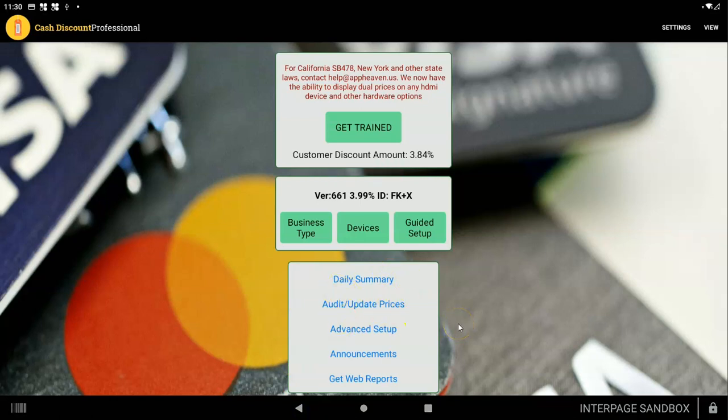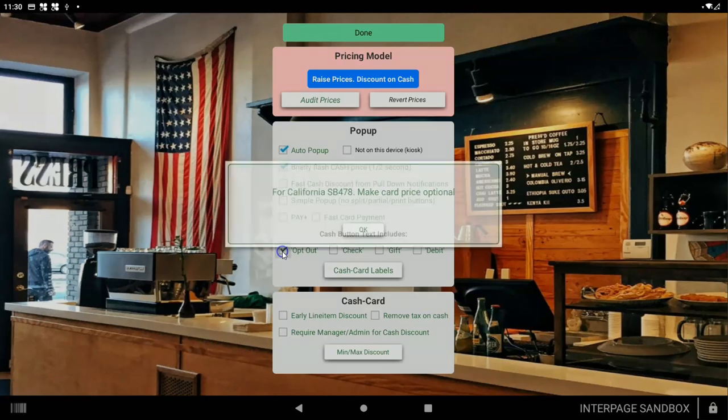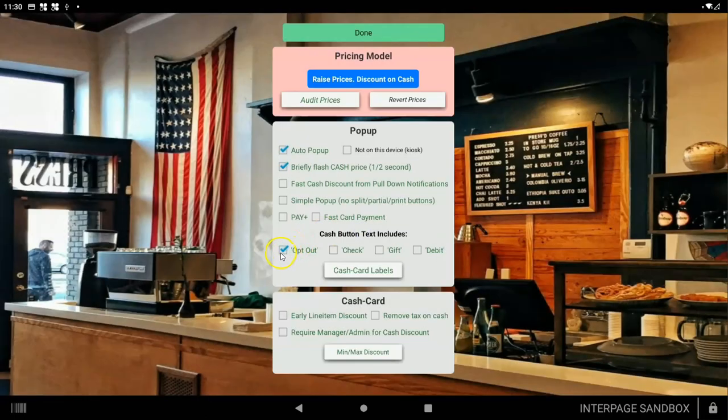The last thing I want to discuss with you is SB 478 with California. We do have multiple responses. One is that SB 478 applies mainly if your dual pricing is mandatory. If you have dual pricing and you don't make it mandatory in our guided setup, you have the ability to enable opt-out on the cash price. That basically makes your cash discount or dual pricing optional, which, as I understand the reading of SB 478, matters because the dual pricing requirements mainly apply if you're applying something mandatory. You could have a little registration where a customer can fill it out so that they opt out and are then enabled to get cash pricing all the time, if they want. So that's one response.